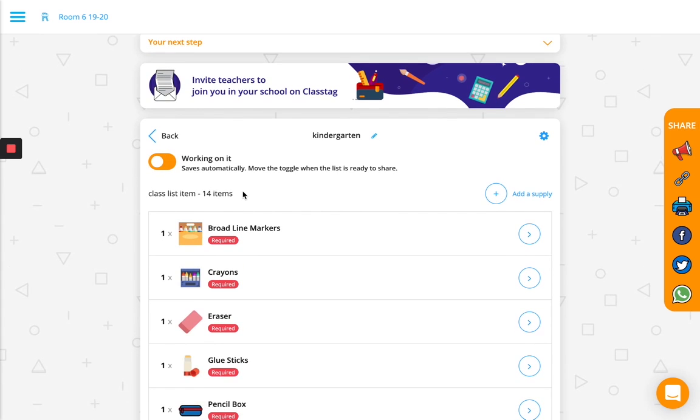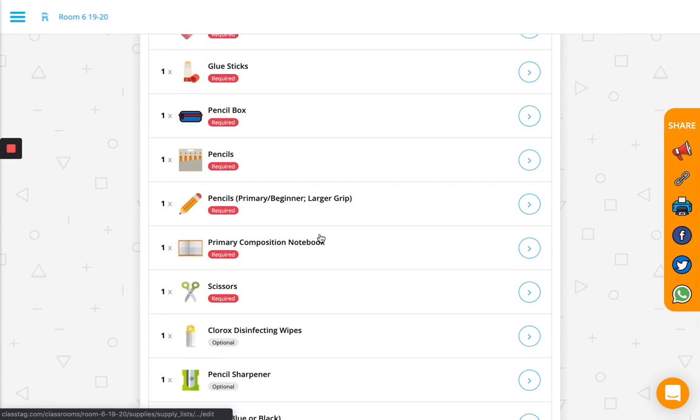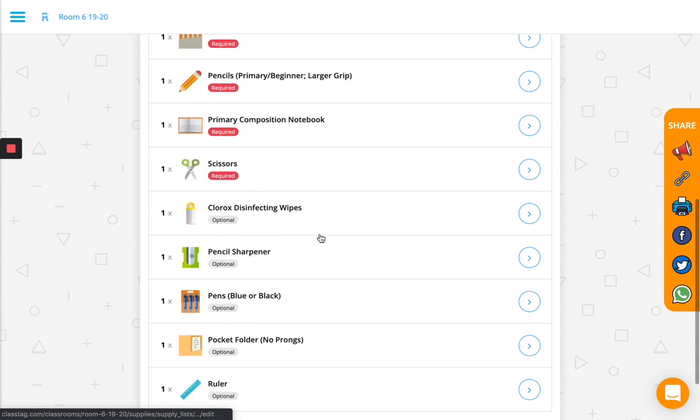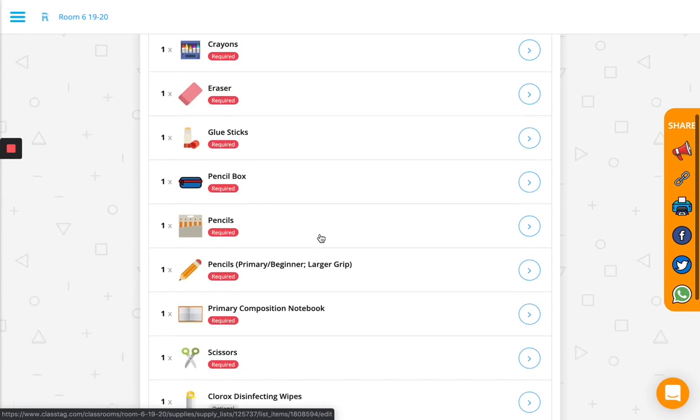As you can see right here, when you visit for the first time, this toggle will say working on it. Be sure to click ready after you've reviewed the list and you're ready for parents to see it. It won't send out a notification to parents, but they'll be able to view it if they click on it.